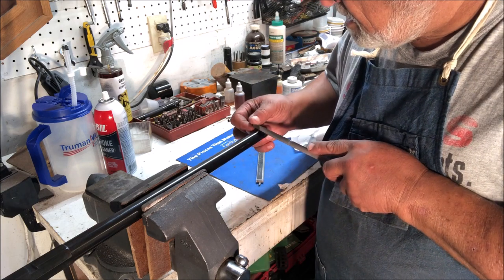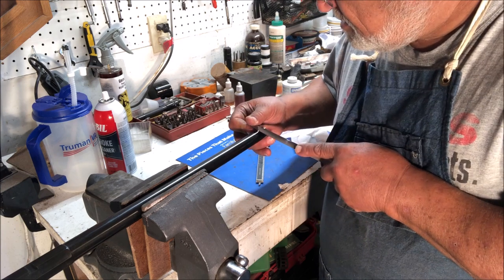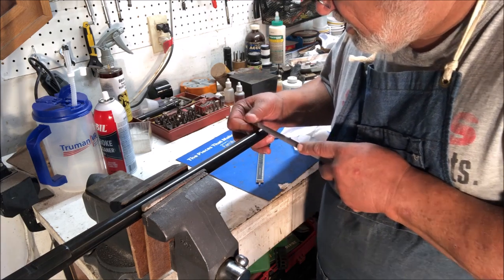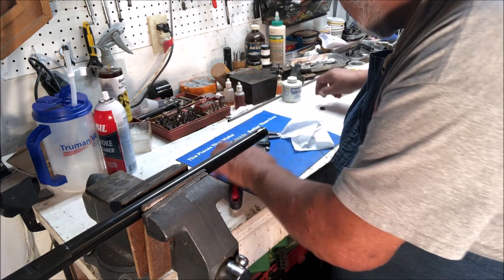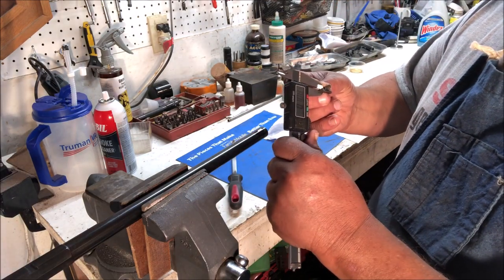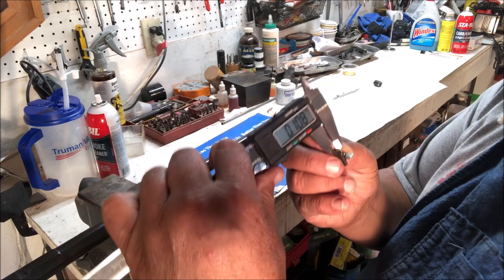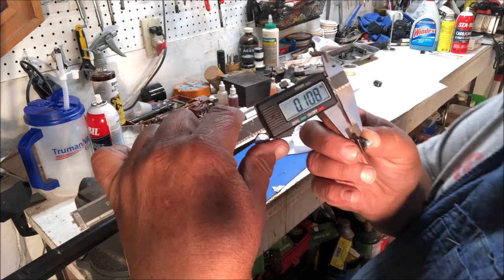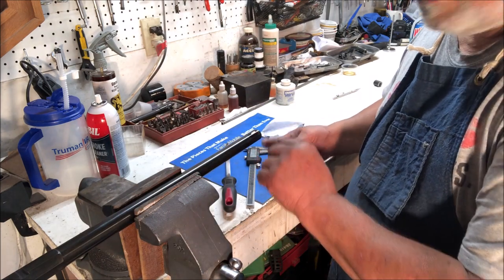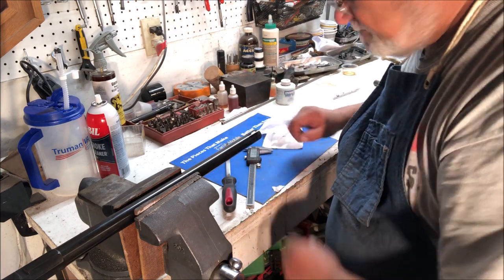So rather than spending thousands of dollars for equipment, they need to learn how to do these things by hand. So here we go. Now eventually what we're going to try and do here is cut this down to the thickness of the sight, which is 108 thousandths. Well, here it is, 108 thousandths thick. So we're going to want to go down on this slot to a depth of 108 thousandths, and then we'll undercut it for our dovetails.